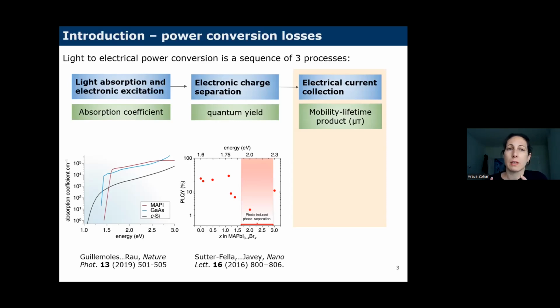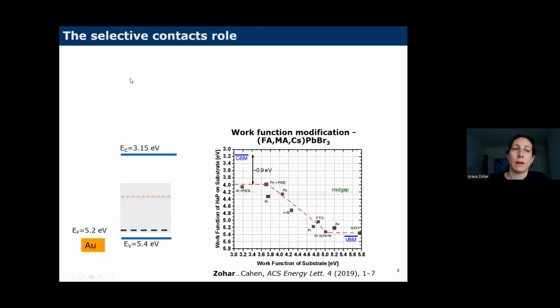But all of those techniques usually use the film itself or special symmetrical contacts to evaluate those properties. So you're taking your perovskite itself and measuring what the lifetime is, for example, for methylammonium lead iodide. Usually it's a few hundred nanoseconds or 2 microseconds. But I can argue that this is not the right way to do it, and I will try to convince you why.